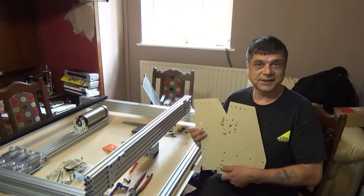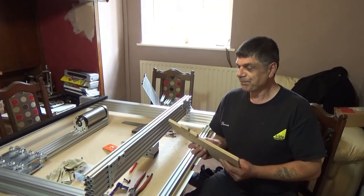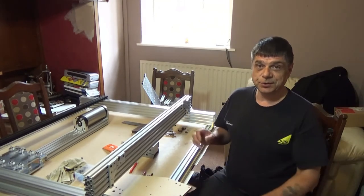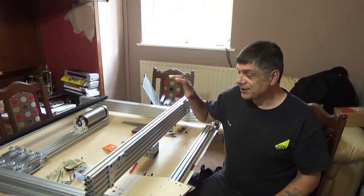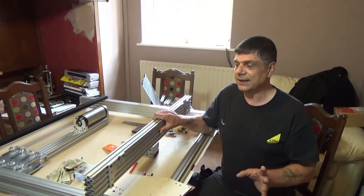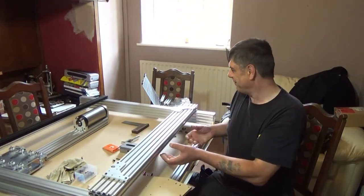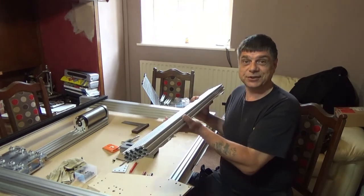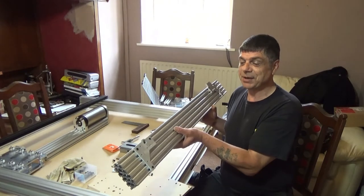So that's the two Y plates cut. Received another two lengths of 40x20 from Ooznest, and I needed them to be all exactly the same length. Now, it's a strange one for you. This is what I've come up with. That is two 20x40 extrusions and a C beam.